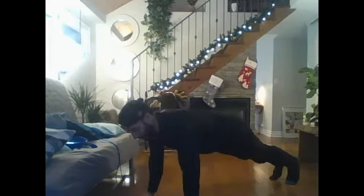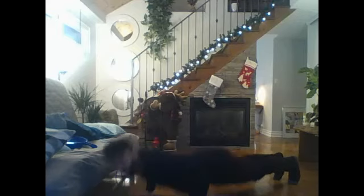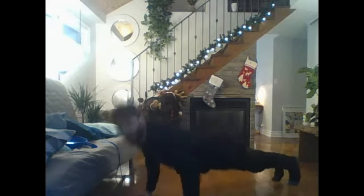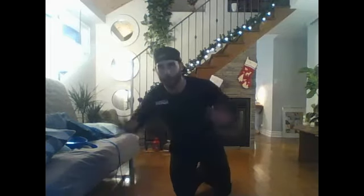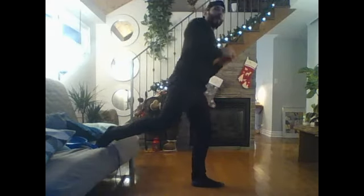Get to position. Body nice and straight. Begin down. 1, 2, 3, 4, 5. Halfway there. 6. Nice and slow. 7. Right up. Right down. 8. And 10. Good. To get to 10, you can go from your knees, or you can do a regular push-up without the hand release.